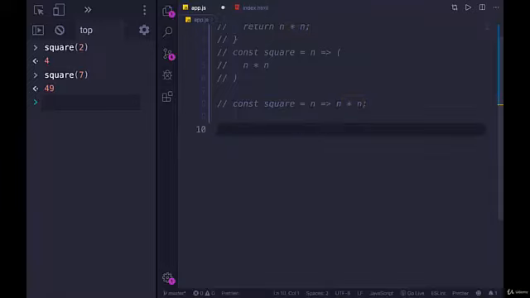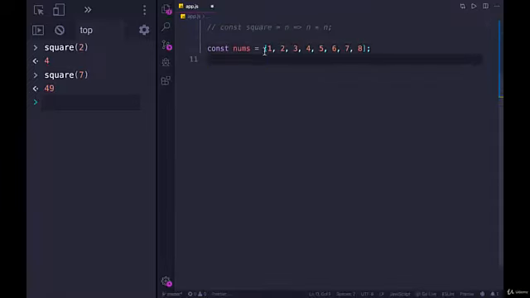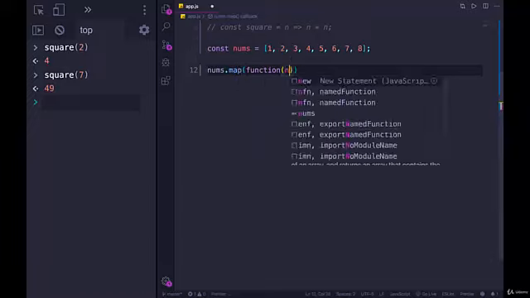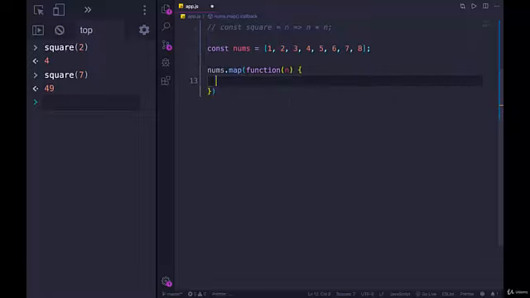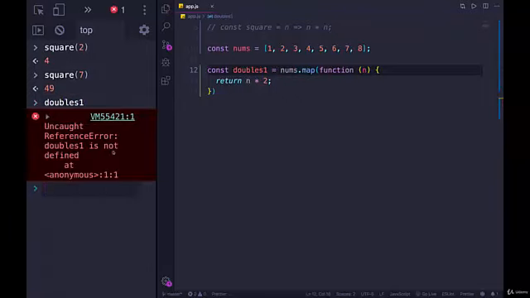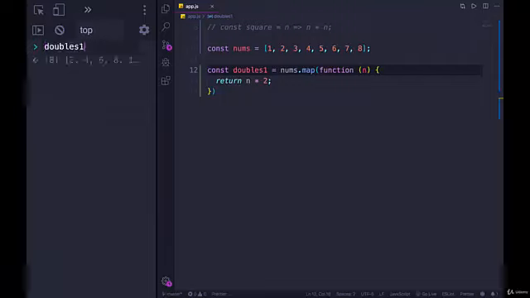Okay, so let's see some examples now. All right, so I have a simple array of nums. If I wanted to double every num and map it into a new array, I would call nums.map. And without an arrow function, it would look something like this. Function for n, we want to return n times 2. And if we save that to a variable, how about doubles1? We look at doubles1. This should be review. Oh, I didn't run my code. Try that again.